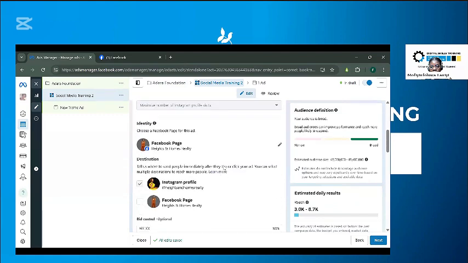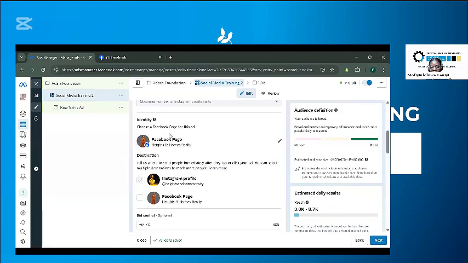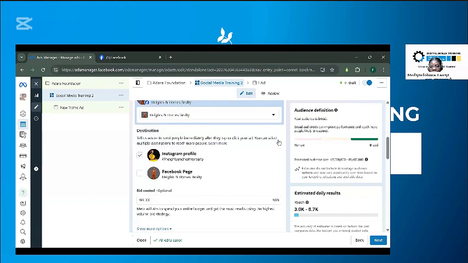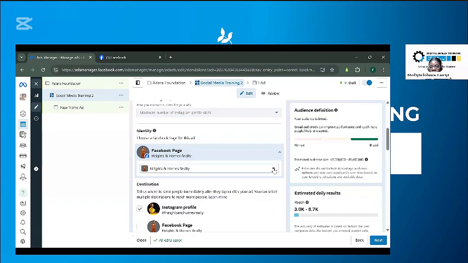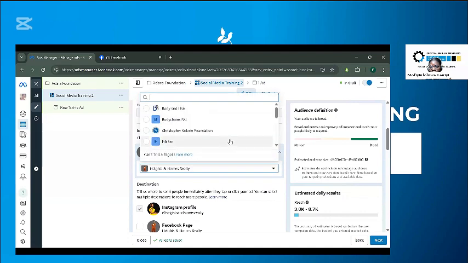And so you can see my client's page here. So if your pages are linked, you can always change whatever page you want to select. So I have a lot of pages under my name. So I'm going to just change it to, let me see.